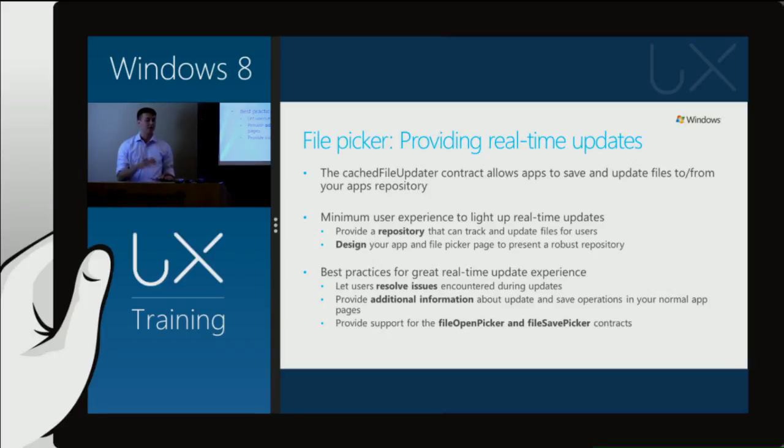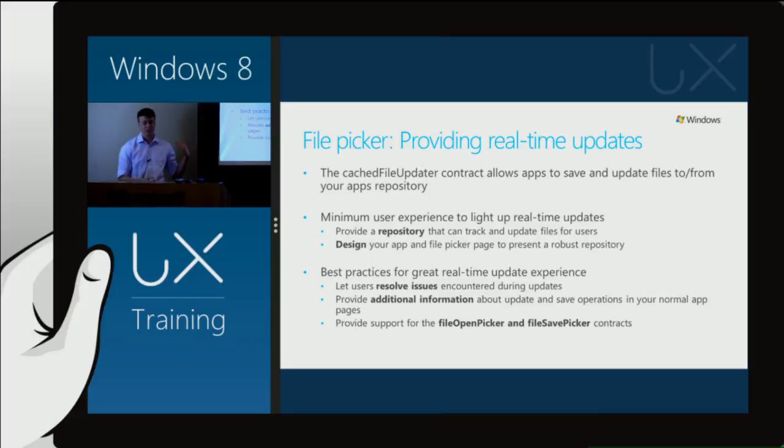With the file open picker contract, there's no notification that that file you provided has been updated. But with the cache file updater client, as soon as that application gets that file and makes some changes to it and saves it back, you will be notified in the background saying, hey, this file has changed. You gave this file to the Mustache app and it has changed the contents of it. Here you go, do something with it. And then you can go ahead and make that file be uploaded to your server so it's reflected on your server in the background. So the next time the user comes and interacts with your photo application, they'll see that that file has an image on it. The cache file updater contract is totally optional.